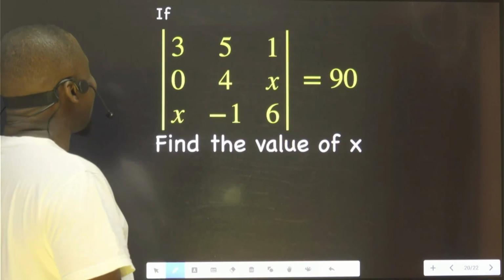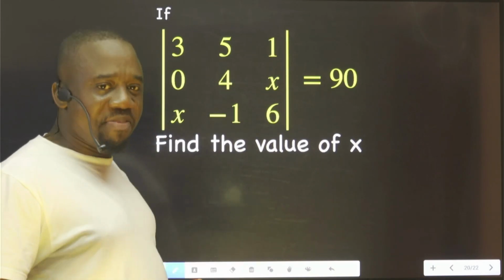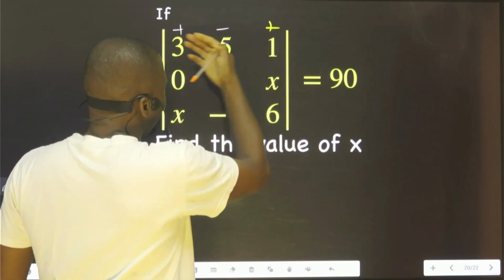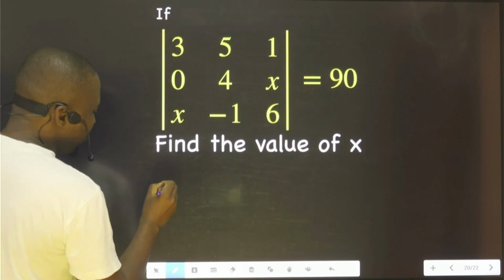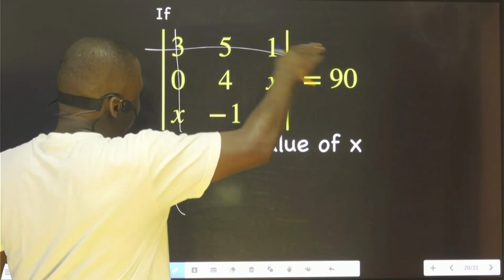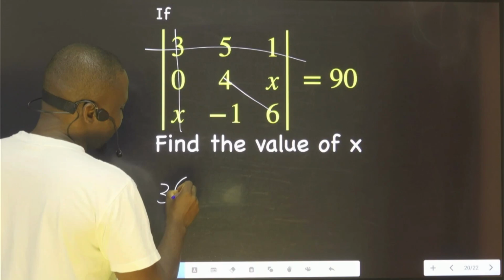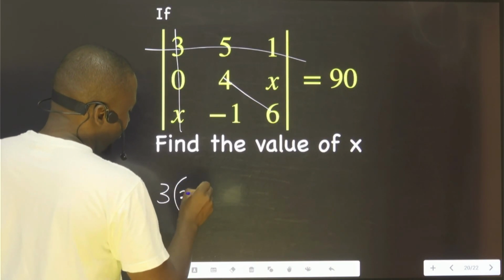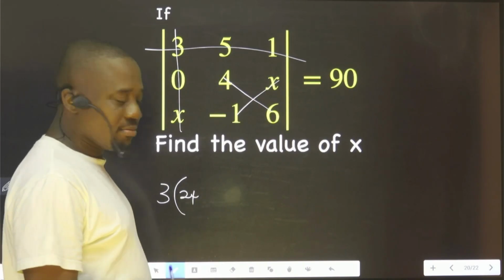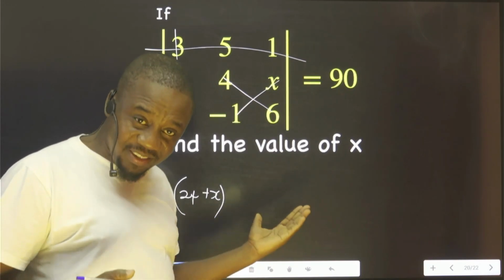Okay? Just like the one we have been solving, the same thing. Just put plus, minus, plus. Then you follow the method. So for this 3, we take 3. Whatever that is here and here, the same column and row are gone. Then we take this multiplication, that is 24. This is minus x. Minus minus is plus, that is plus x. We have solved this. This is just revision.